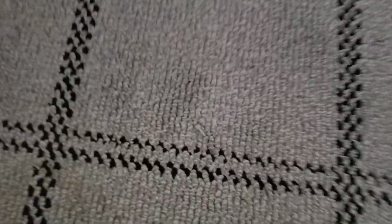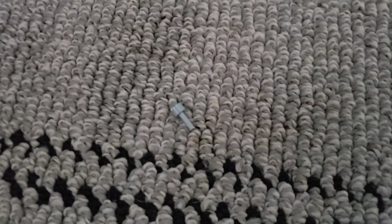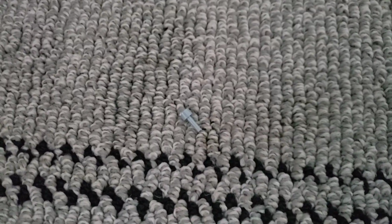I fed the carpet monster a piece, and I had to use a flashlight to find it because it's gray on gray. But I did find it, but I wanted to show it to you before I picked it up. Oh, that would have been fun if I hadn't seen where it dropped.